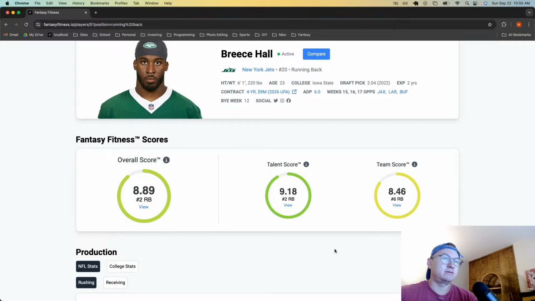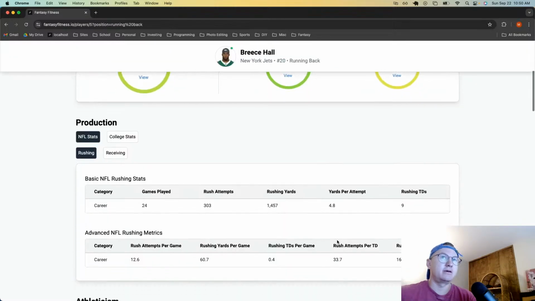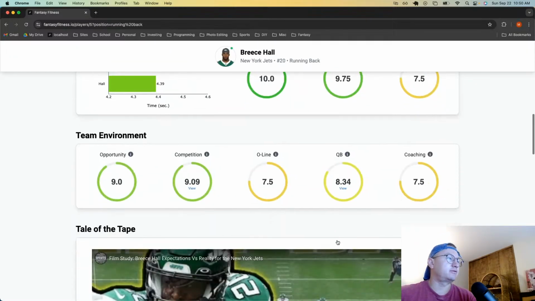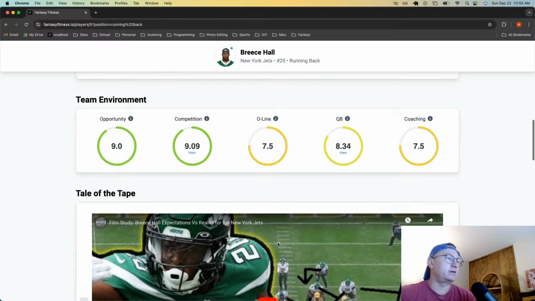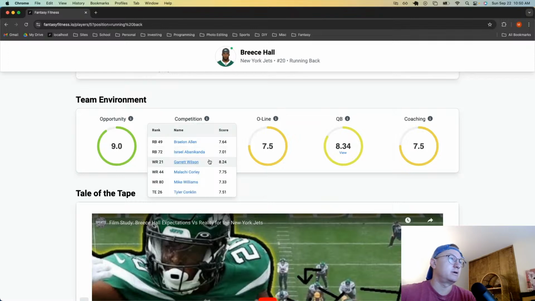Well, what makes up the team score, you might ask? Well, the team score is made up of a set of sub-scores. What's important to helping a player produce fantasy points? Opportunity, their role on the offense. That's an element of their team environment. The competition at their position and the other positions that garner targets on the field. Braelon Allen, Israel Abanikanda, Garrett Wilson, Malachi Corley, Mike Williams, Tyler Conklin.